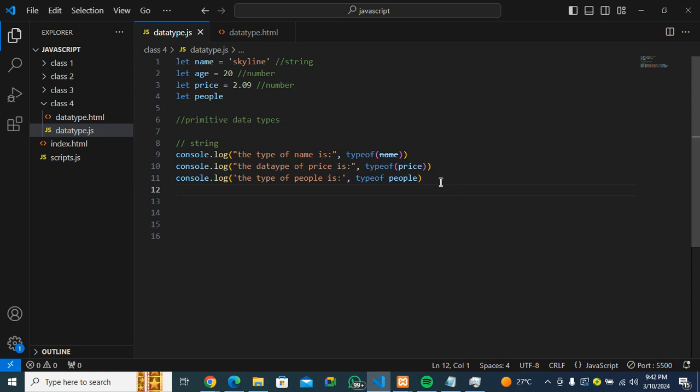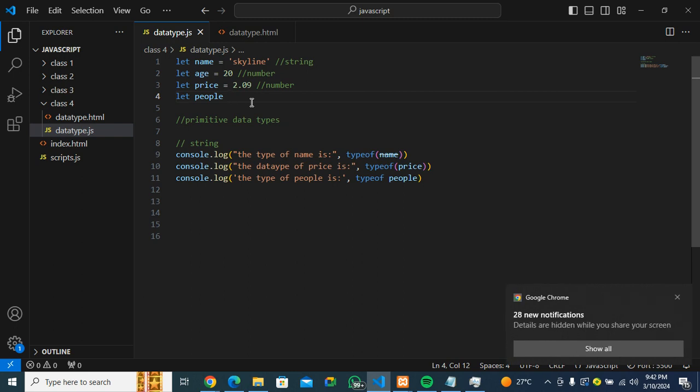So let's move on quickly to another data type. The next data type we are going to be looking at here is called Boolean. Right? It's called what? Boolean. Now, let's do something. We can also use typeof to check if a particular data is of a certain type.